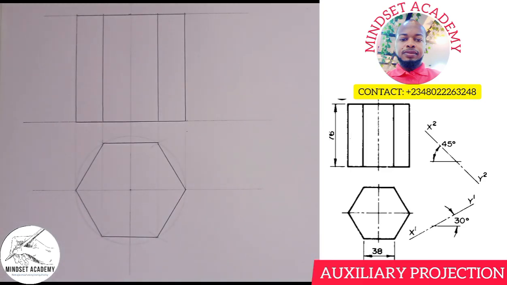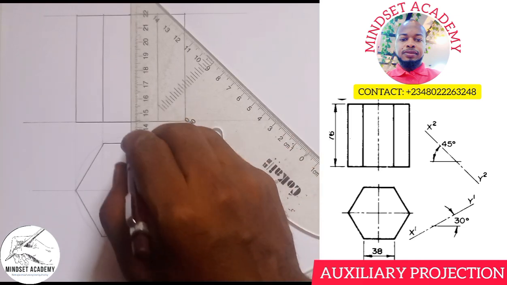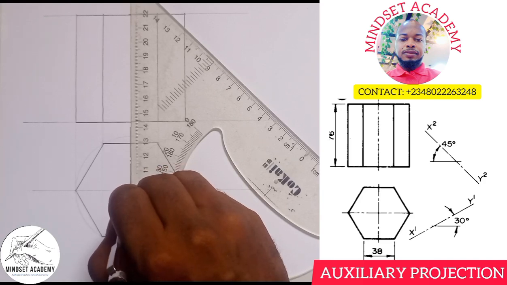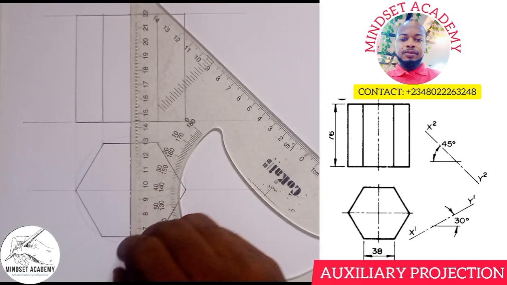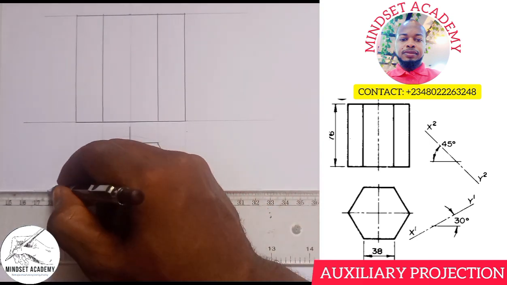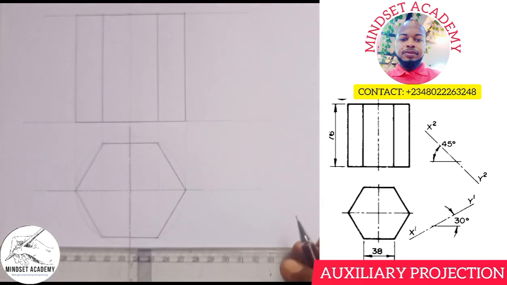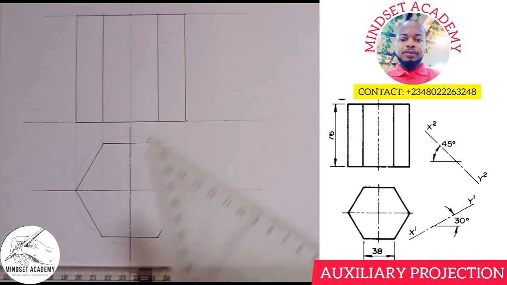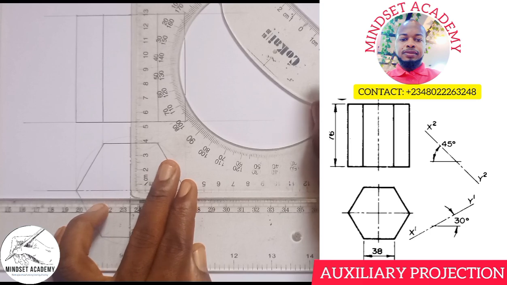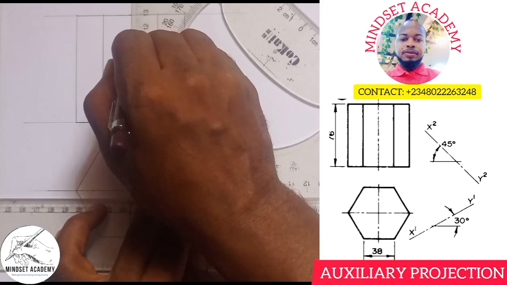Good. So I can just put my center line here. From this point, you can see the long one, short, long, short, long, short, long. I can still come here too and do the same thing. That is the center line, because it is symmetrical. What's on the left hand side is equal to what's on the right hand side. I can do here too if I want to: short, long, short, long, short, long.